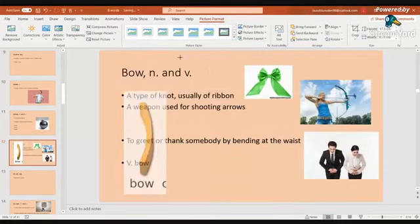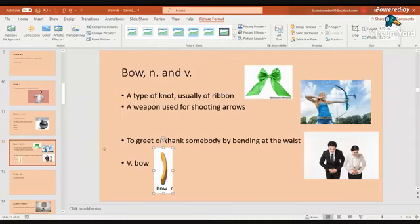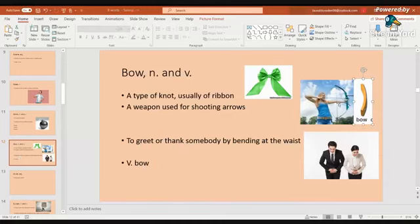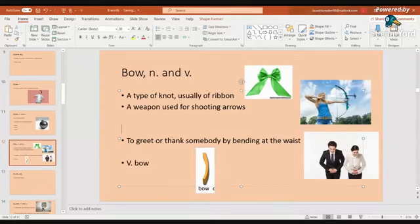Okay, so to bow is usually referred to a material which should not bend but has done, usually as the result of getting wet or whatever else has happened to that piece of material, which has caused it to bend in a way that it's not supposed to. So you can see the relationship between these two. You can see that that's a bow because it's a bowed piece of wood, and to bow is to bend, of course. You can also see the relationship between these because these people are bending and this material is bending. But please be aware that this picture is referring to bow.